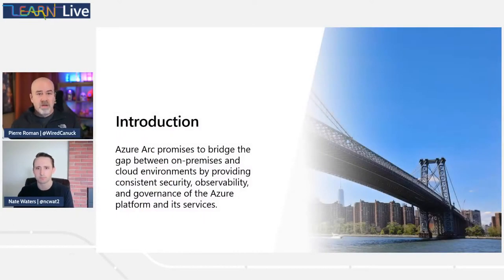so that you can then deploy other services that you may have in Azure, such as Log Analytics and Azure Monitor, Azure Backup, Azure Automation, Update Management, all of that good stuff. You can now easily take those services and deploy them and apply them to those machines that have now been identified and linked through Azure Arc. Of course, it does a lot more than just that link. It enables Kubernetes on servers. It enables a whole bunch of different things. But that's the way I start when somebody who's never been exposed to Azure Arc asks how it works.